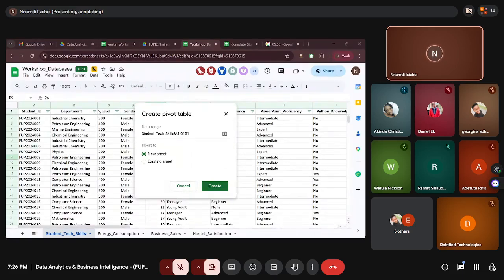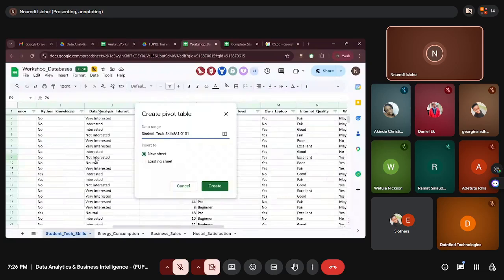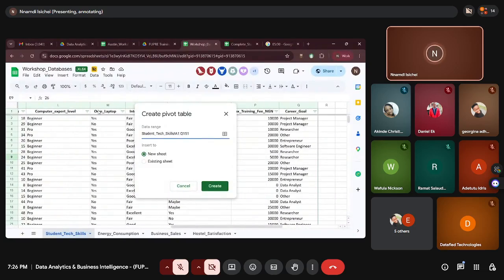It gives you a field called data range, which is saying what range of data you want to use in creating your pivot. It's already selected automatically from A1 to Q151, which is correct. That is the entire data set we have here, from A to Q. So it selected the entire range, which is fine.